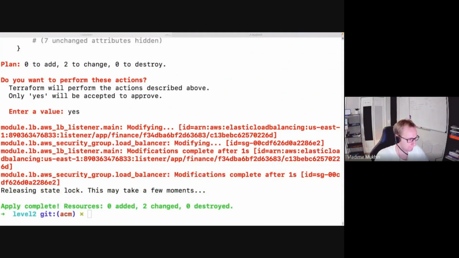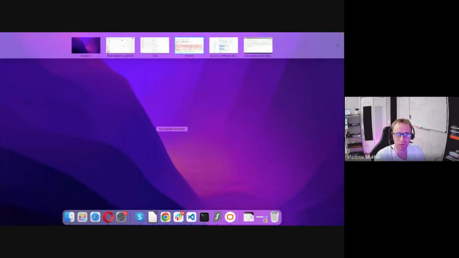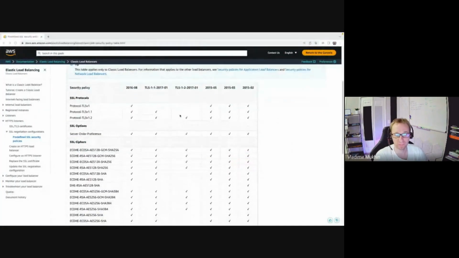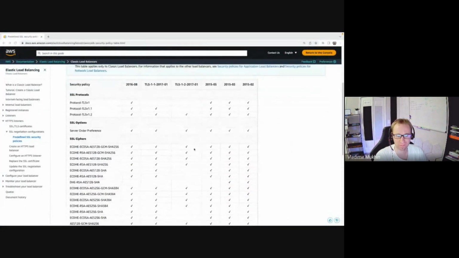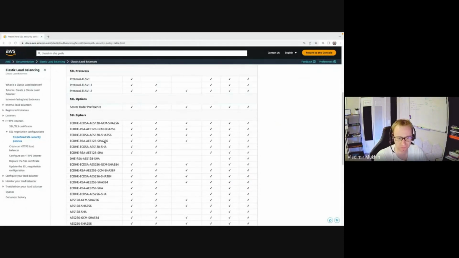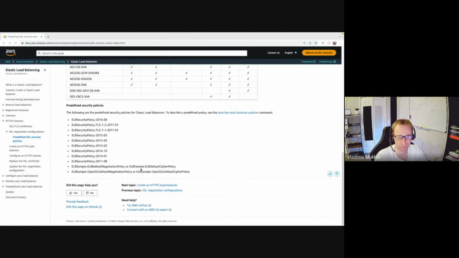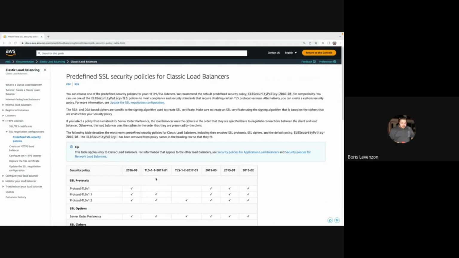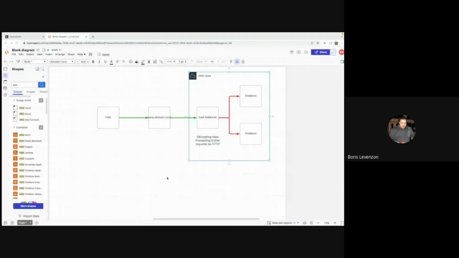We can find the list of supported SSL policies in the documentation over here. I will admit I'm not that much of a security expert. I have no idea what the difference between them is. Some of them are probably more recent, some less recent. Gotcha. Thank you. I just wanted to see where I can grab that information from.